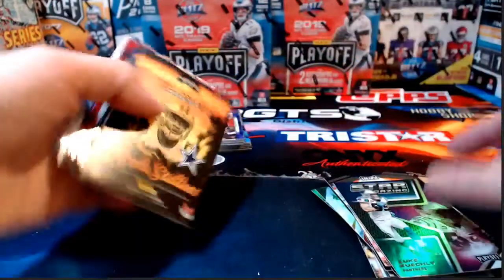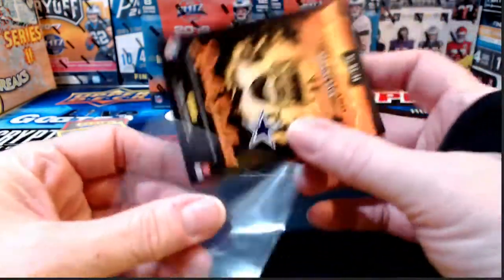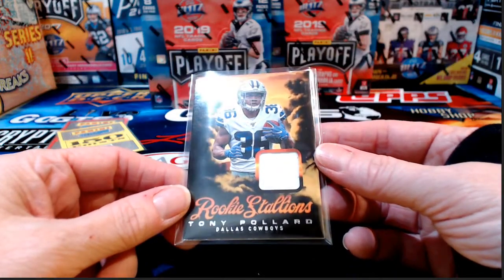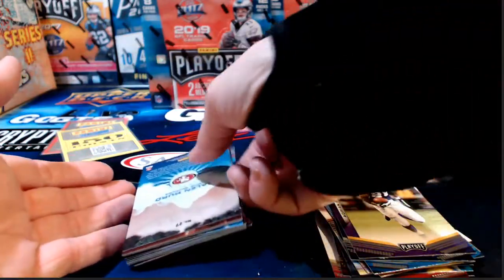I saw one article where somebody was speculating that Trevor Lawrence might consider leaving, or I think maybe not that Trevor Lawrence was considering it, but that this person was suggesting that Trevor Lawrence could leave and play a year in the XFL before going pro, because you got to be at least X number of years removed from high school, 3 years removed, I guess. Tony Pollard, Cowboys relic. And rather than coming back to play his junior year, that he would jump to the XFL or something crazy like that. I do not see that happening. I can't remember who wrote that article, though. Numbered to 99, the Seahawks and DK Metcalf. But it seemed very far-fetched to me.